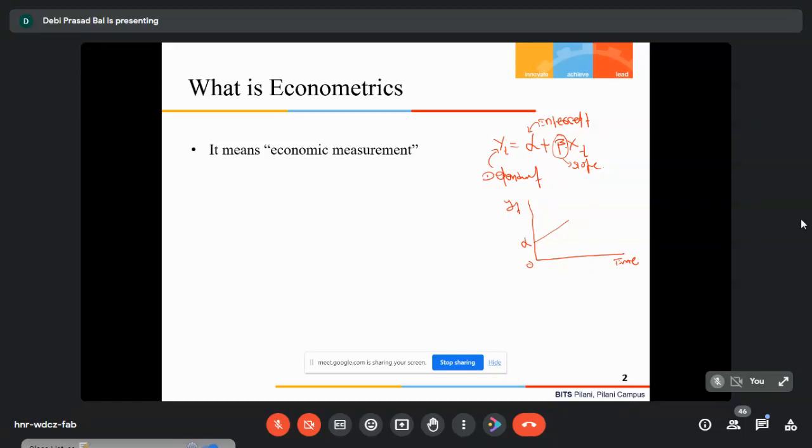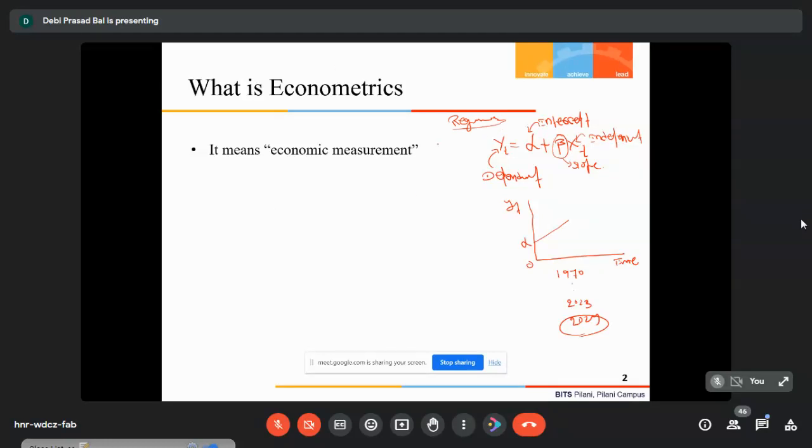And beta is the coefficient coming from the variable xt. X is also an independent variable, and that also depends on time. By using your yt and xt, you are framing a model so that you can forecast what will be tomorrow. Say you have a data period of 1970 to 2022; what will it be for 2023, or the dependent variable for 2024? So you are fitting a model, which is called a general regression model. In a regression model, you are just measuring.